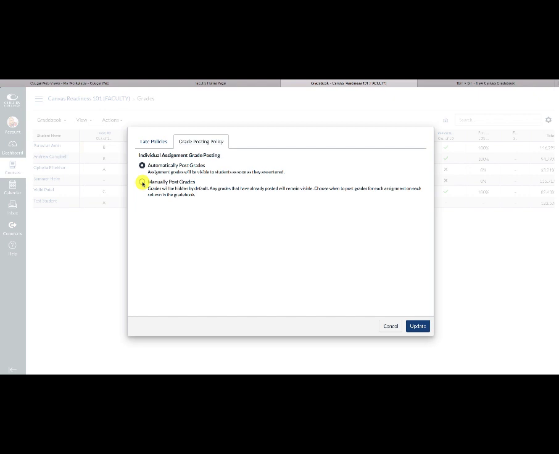You may have a quiz that you allow students to take multiple times. If you have a manual grade policy set on that quiz, the student won't be able to see their score on their first attempt and know if they need to take a second attempt. If you want to use the automatic posting and hiding of grades, then it's best to do so in the individual assignment and not in the gradebook globally.